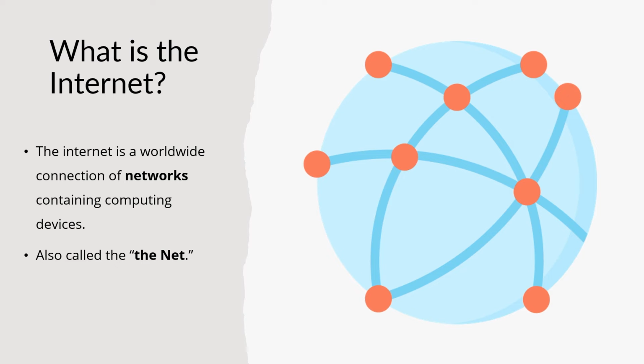But now let's pick this concept and look at a small office. A small office would have, let's say, 5, 6, 7, 8, 10 computers which are interconnected. So let's pick up that small concept and look at it from a global perspective. You may have a couple of networks in one country, let's say in Europe, and you have another bunch of networks in America. So all these networks which are interconnected together form what we call the internet. It's an interconnection of networks that forms up the internet, also called the net. Let's move on to the next important concept.